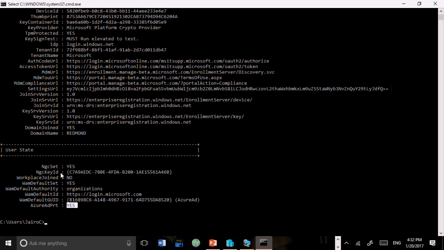And this one, NGC, was the code name for Windows Hello for Business. NGC stands for next generation credentials, but probably we should change that name on this tool.